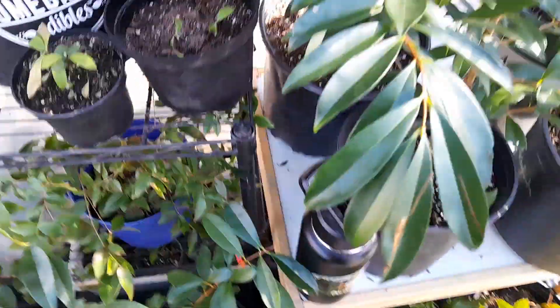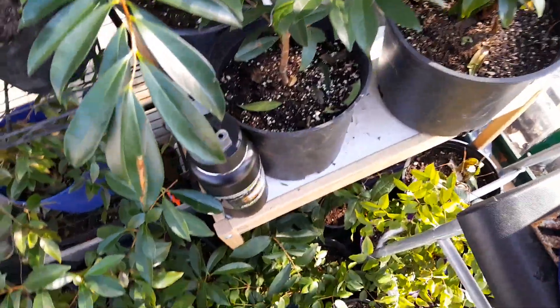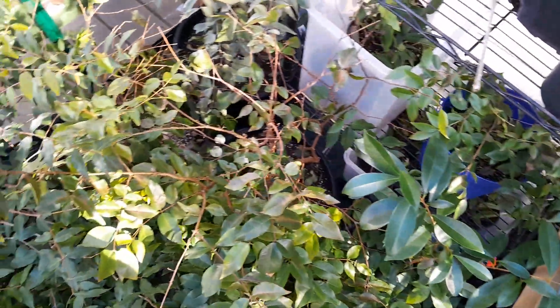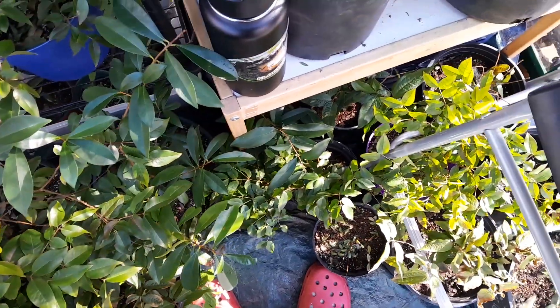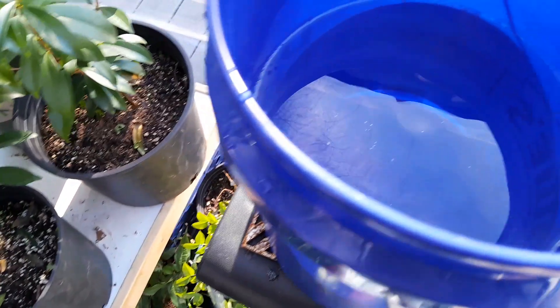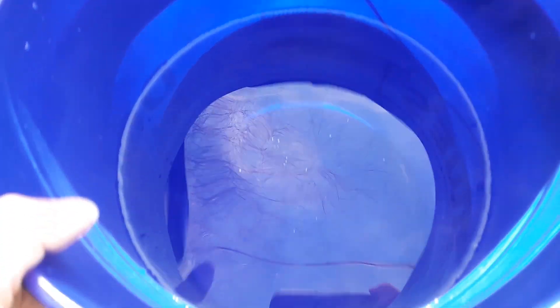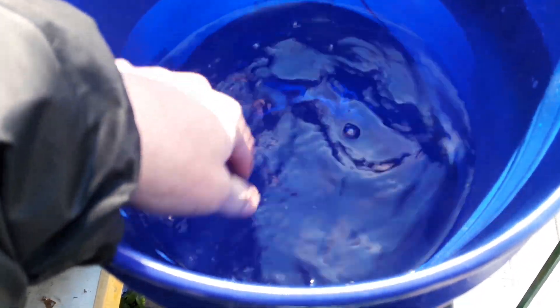The reason we can't run the water and mist in here like I would like to is because it's 34 degrees and it was only 13 last night, so the spigot's frozen and we can't successfully run water in here. Our alternative is a five-gallon bucket filled with hot water — there is steam coming off of it, but it's cooling down fast out here because it is so cold.